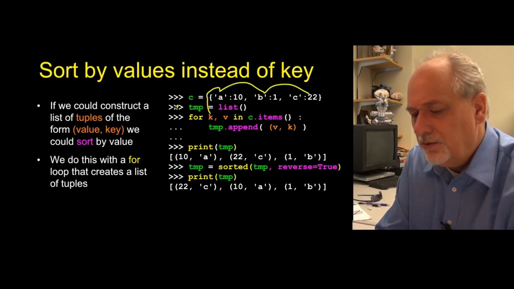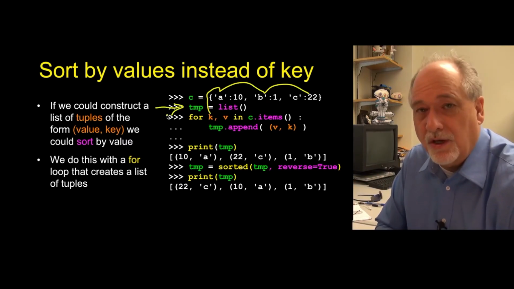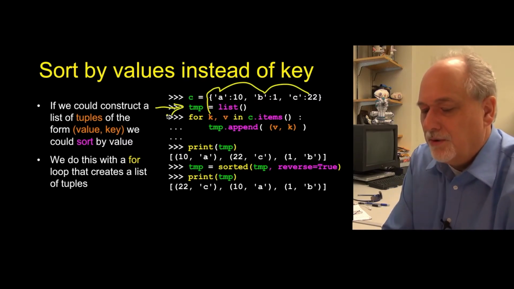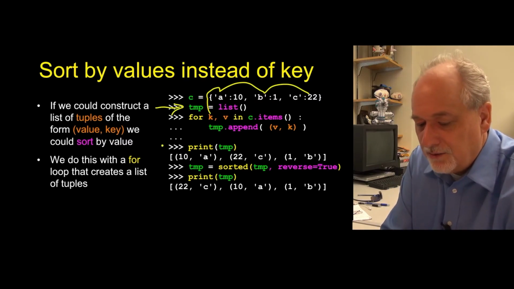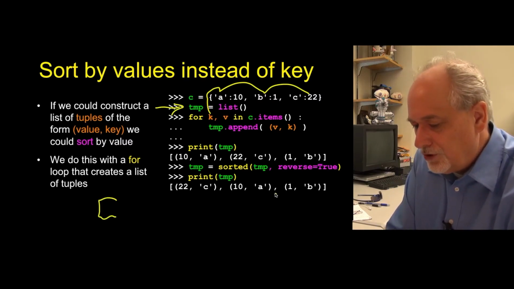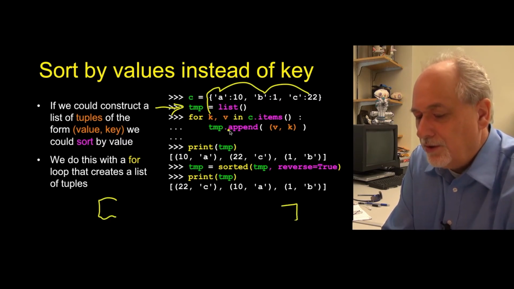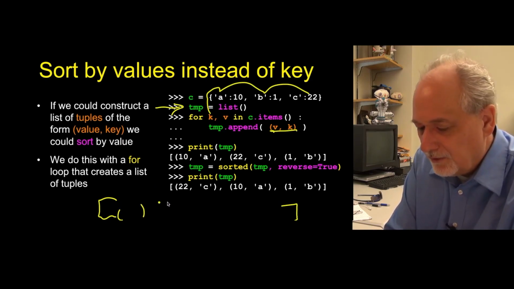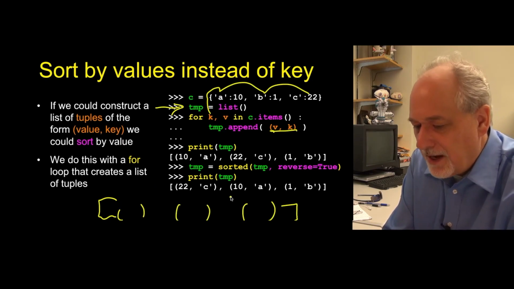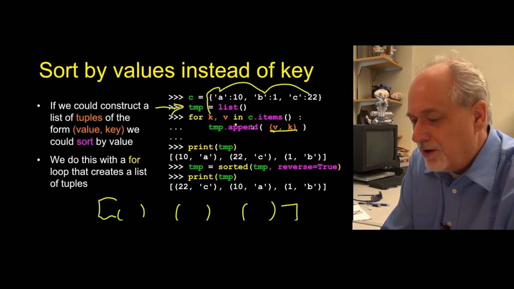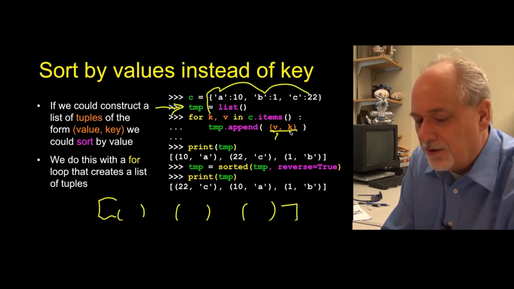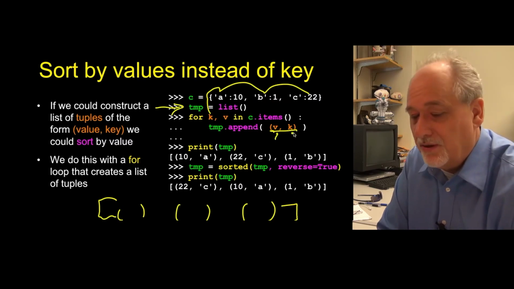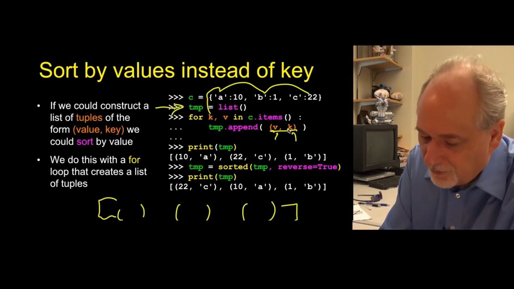And we're going to make a new list. So this is a data structure that we're creating temporarily. And what we're going to do is this is a list, and we are going to append to that list a tuple. So this is going to be a list of tuples. Except we're not going to append them in key, value order, we're going to flip them and append. The first part of the tuple is going to be the value and the second part is going to be the key. So we end up with this.